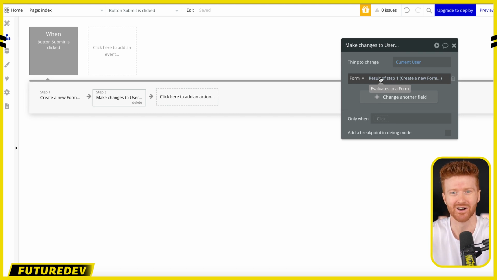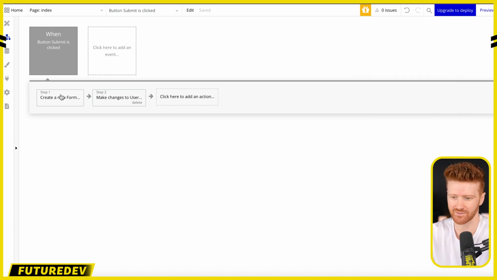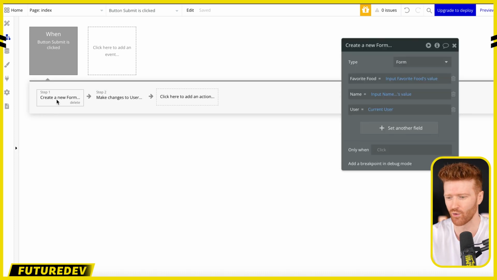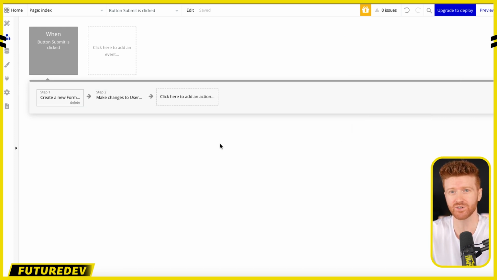I know it's kind of a lot, but once you go through it, it'll start to click. But just note, this is going to be a unique ID of the form. That's how we're accessing it through that current user. Great. So we have that. So the first thing that'll happen is they create a new form, then we add that form to the user, and now we should be able to submit an entry and, well, see data being put on our UI or our page.